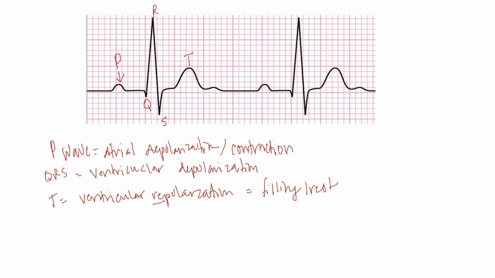repeat. Then we have this little wave here, the little U wave. Normally we really can't see this one, but since it's on here, let's name it. So U wave represents the Purkinje repolarization. So they're getting ready too. Remember, the Purkinje fibers are the last end of that action potential that's going through the heart. Okay, so these are the parts. You should be able to identify those.